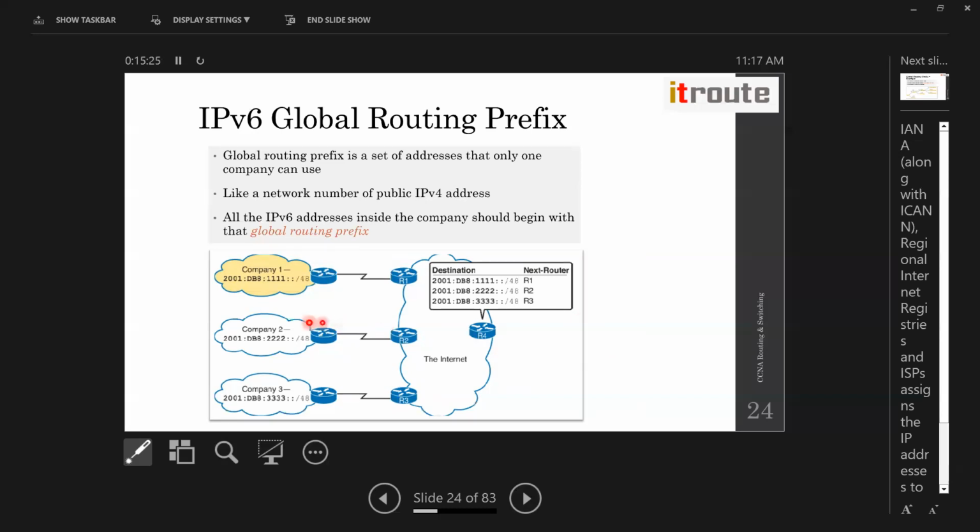In this way, each company gets one prefix. Company 2 gets 2222::/48. Company 3 gets 2001:db8:3333::/48, etc. So we have router 1, router 2, router 3, and each has its own individual block.